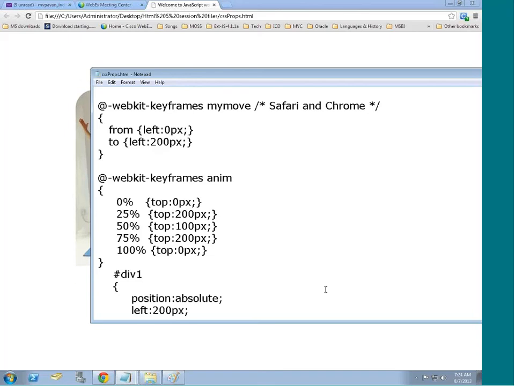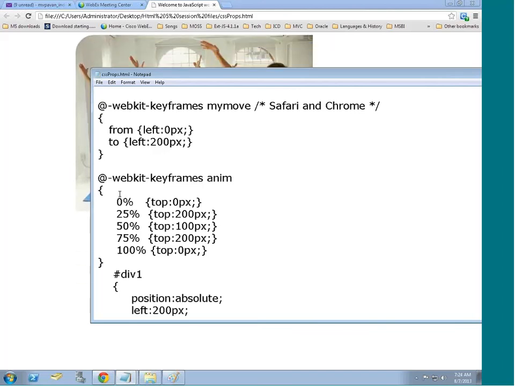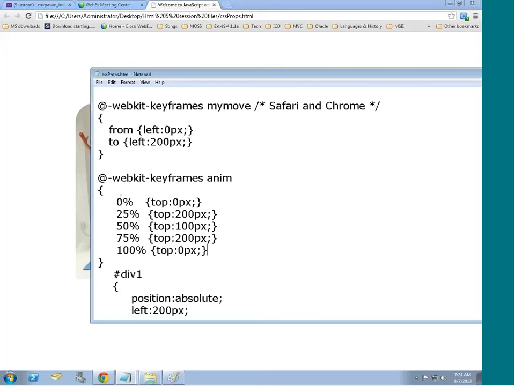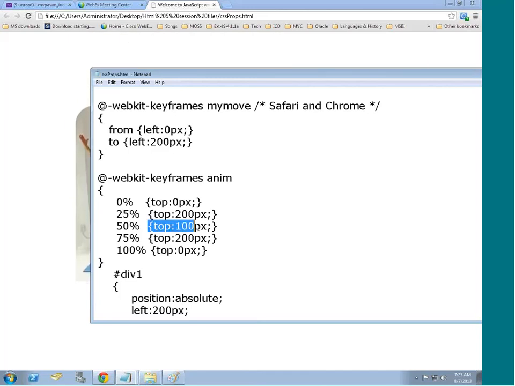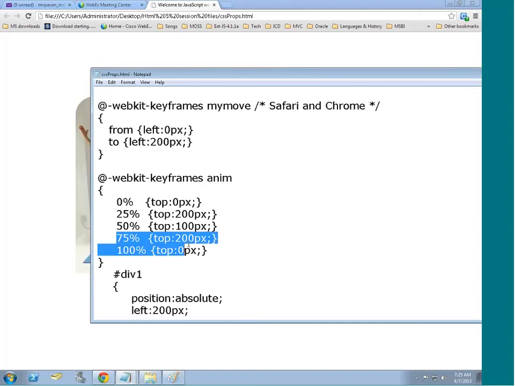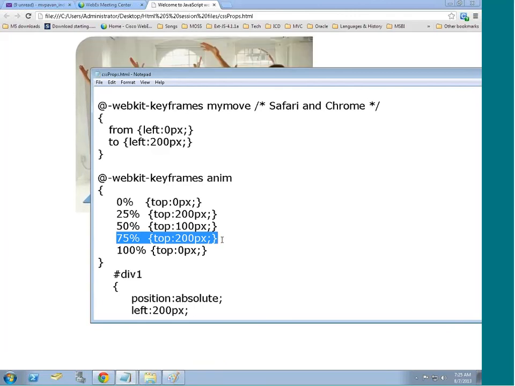So we can say we have divided the animation keyframes into 5 frames, right? From 0 to 25%, it goes from 0 to 200, right? Then we have 50%, that means from 26% to 50%, it comes back to 100 pixels. And from 51 to 75%, it goes down to 200 pixels, right?